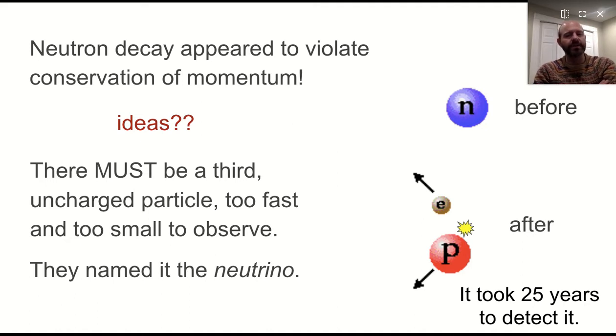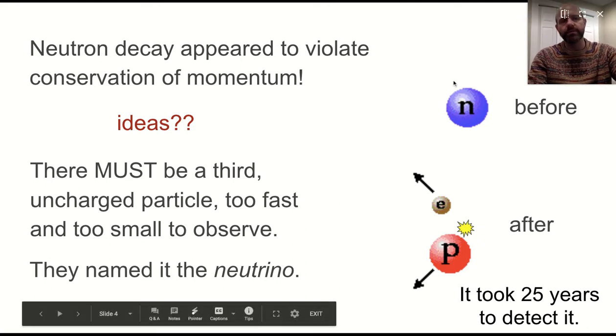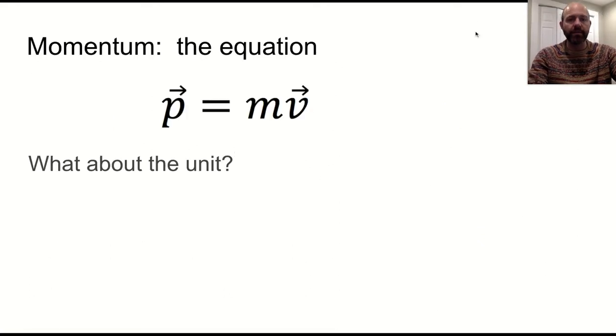In this particular kind of situation, this is what we call an explosion. Not necessarily a violent explosion, which nuclear decay can be, but an explosion nonetheless. And we'll look at that more.